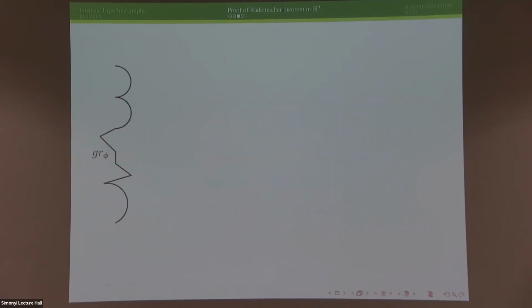Okay, so let me summarize what we have done so far. This is the graph of phi, again, in this direction, okay? And here it is depicted as a one-dimensional object. We approximated the graph of phi, which in principle is very bad, by smooth graphs which are converging to the graph of phi. And this allowed us to define a current without boundary, T phi, on the graph of phi.